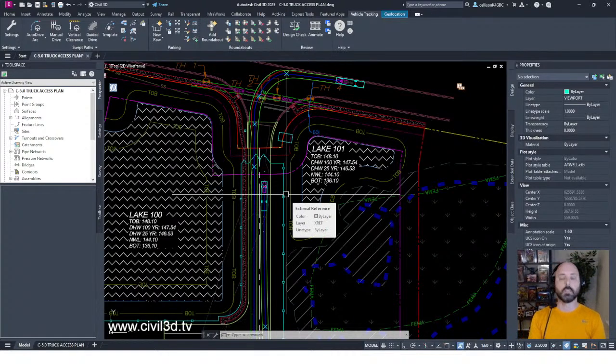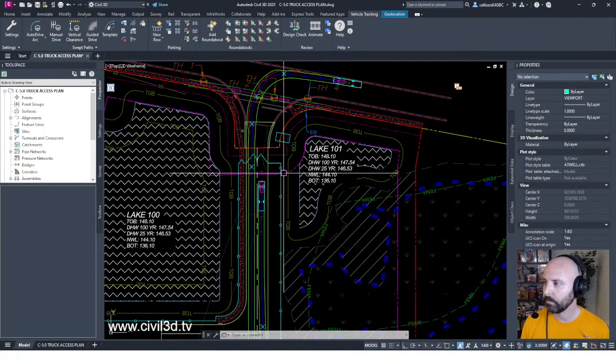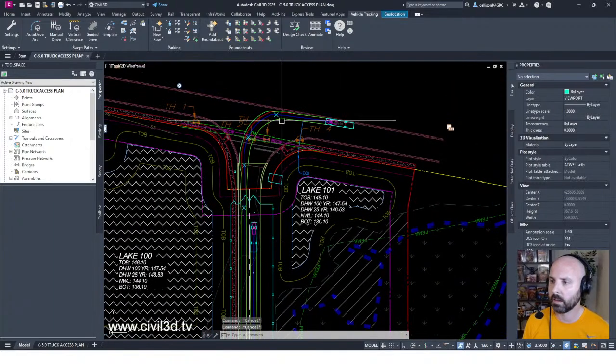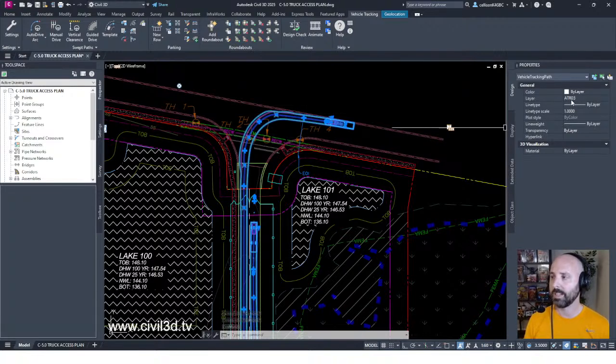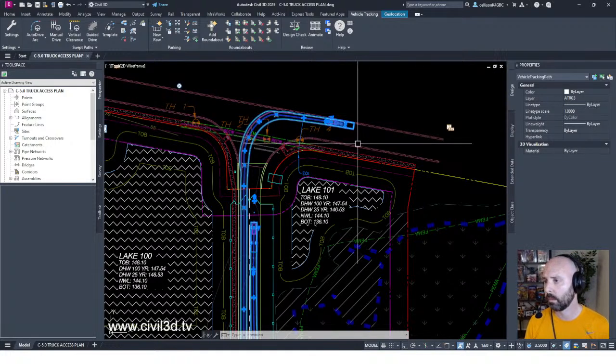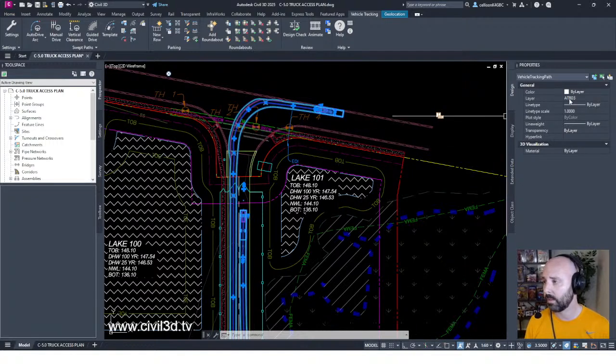Oh my goodness. I was spending some time trying to figure out where these colors were. And you can't control the colors within your properties because everything is all on one layer. The vehicle turn, everything is on this ATR03 layer.